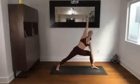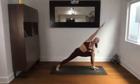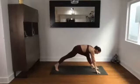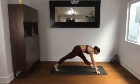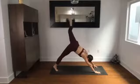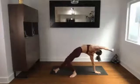Exhale, root the back heel, wrap open. Stay for an inhale, open up more. Exhale, release the hand. Square as best you can the hips, lift the back heel, straighten the front leg. Plant your hands, left leg sweeps back slowly, and then find wild thing if you care to.